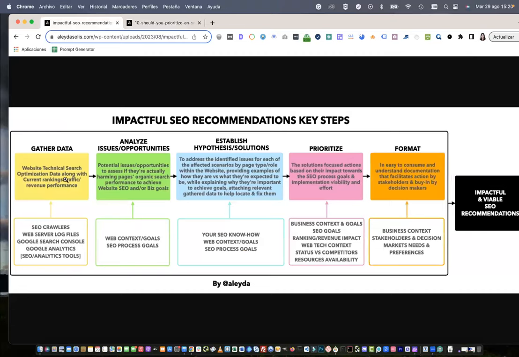Then steps. Usually, again, it depends on the context, and many of the questions are about that. But in general, when you start a new SEO process, you want to have a proper understanding of everything: how everything is configured, and how every area is part of the puzzle of your website.